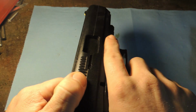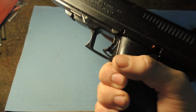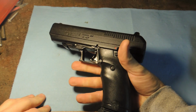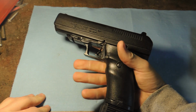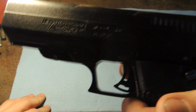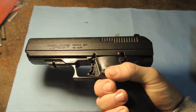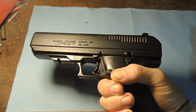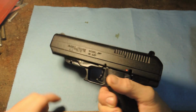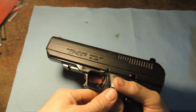It's got some rear slide serrations. They're not real aggressive, but they do their job. That's what they're there for. This is a very bare bones, what-you-see-is-what-you-get kind of gun, and it works. It's got finger grooves. Well, finger groove really. Just kind of one there. I don't know. It does its job. The trigger is hinged. If you can see here, that pinhole right there, the trigger's on a hinge. So as were most triggers, it's going to be a straight back action. On this trigger, it's going to be a down and in action, which sometimes will cause a shooter to dip whenever he shoots. But we'll see if that's a problem for me or not.